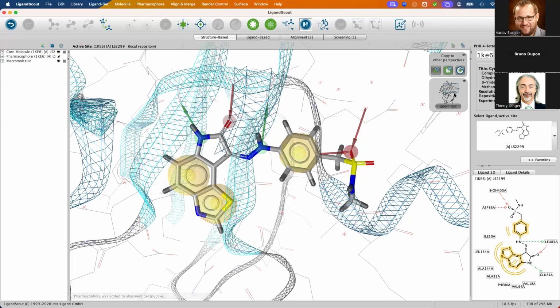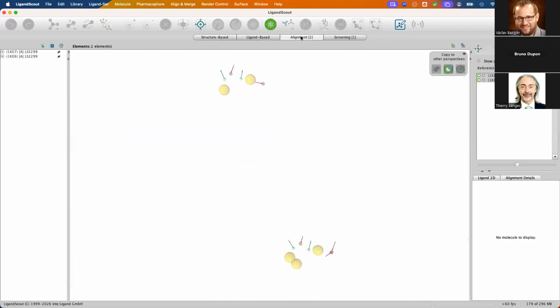So we copied this pharmacophore to the alignment perspective. Then we switch to the alignment perspective. And now you see what I told you. They are not in the same coordinate space. Up is 1KE7, below is 1KE6. So this is just some mistake that the crystallographer did not take care to align the proteins in the right way.